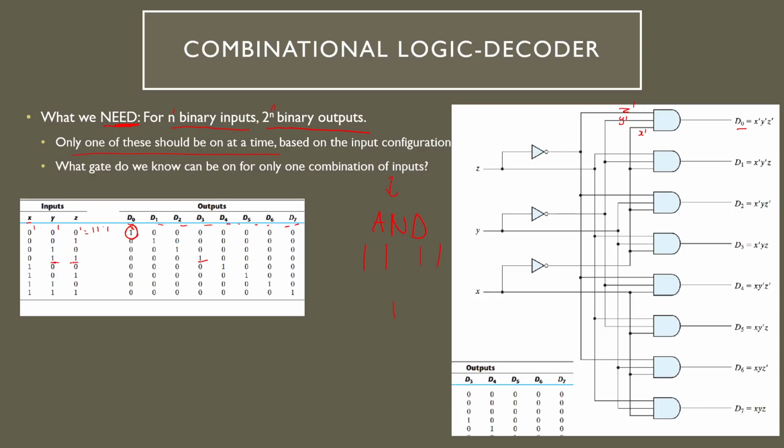So here, these are already 1s. I need this complemented. So D3, again, I will just write, if I follow these lines, you will see this one comes from here. And this one is a line that goes to the X complement, and this one goes to the Y complement, and this one goes to the Z complement. This one goes to Y, and this one goes to Z. So X complement, Y, Z. Simple. So yeah, please don't try and memorize this entire diagram. Just derive it yourself. You will never be able to memorize such a weird and annoying diagram.